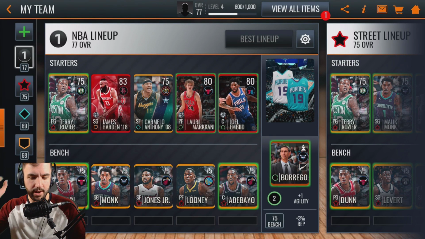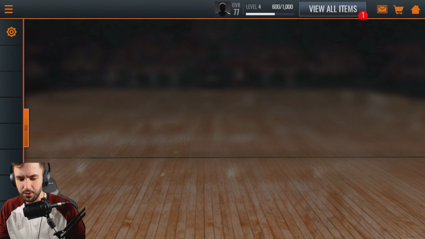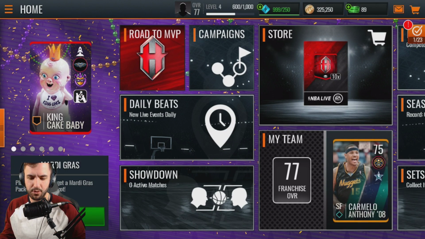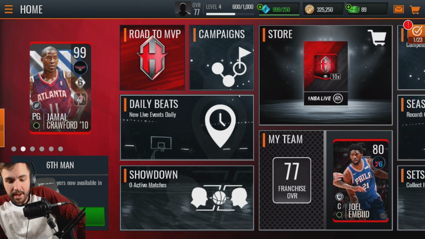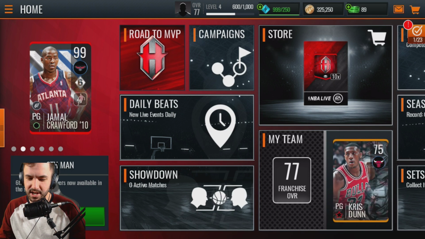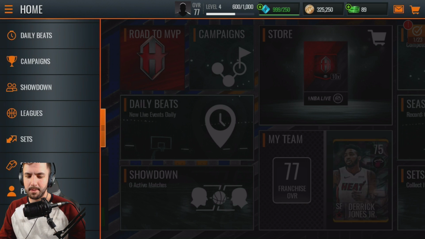What's good, everybody? We are back with a video that I've actually been looking forward to for a good bit here. So we're over on our secondary account, the one where I managed to pull 95 Devin Booker, and as you guys can see, we got 325,000 coins sitting around. So it's time for the return of a series I haven't done in a long time.